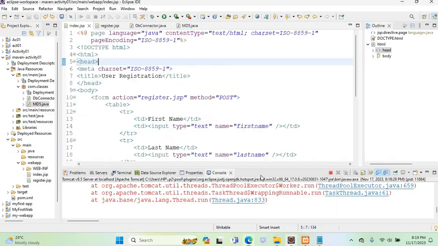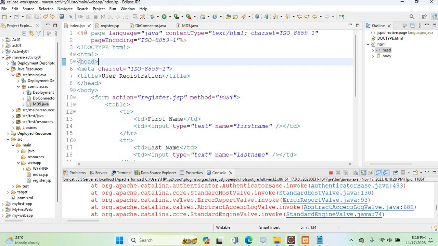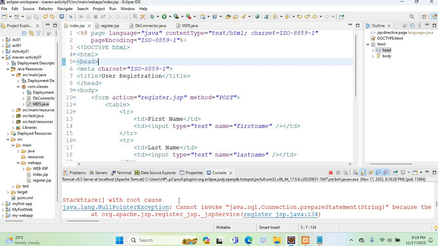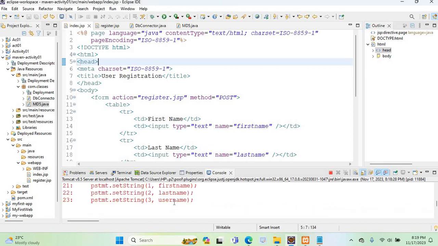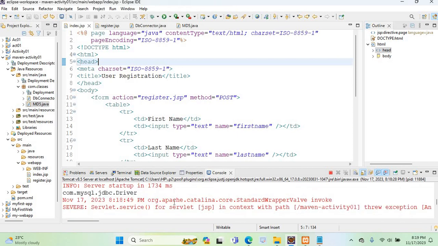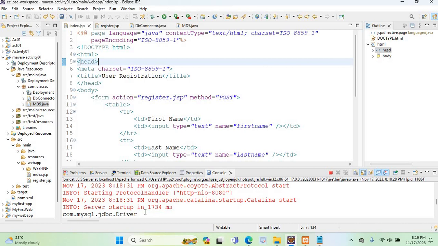Okay, we will go here and we will see whether we can have any information about the error. Okay, so we didn't add the driver to our environment.